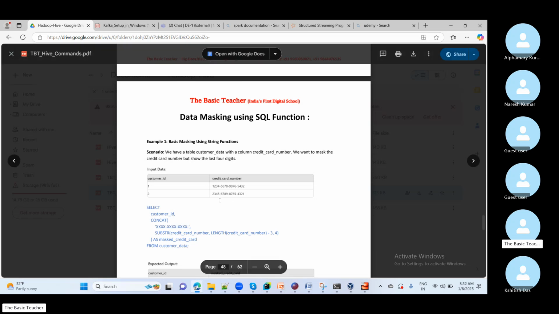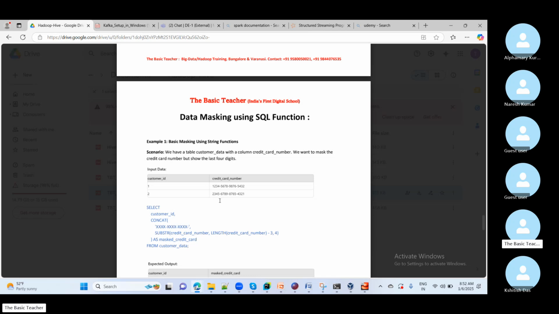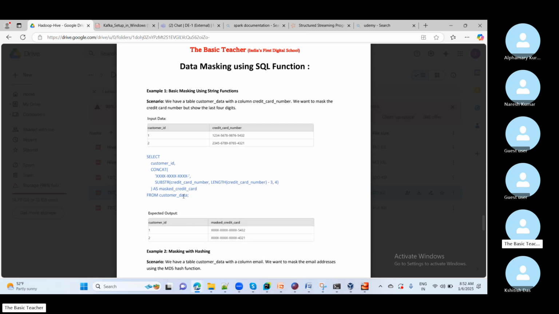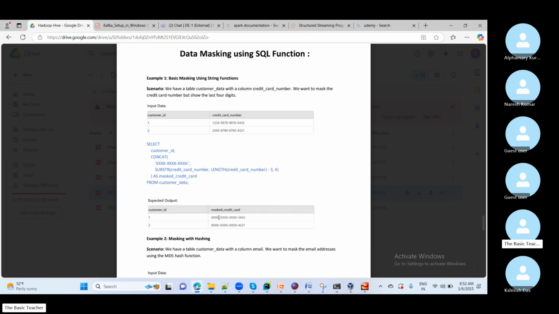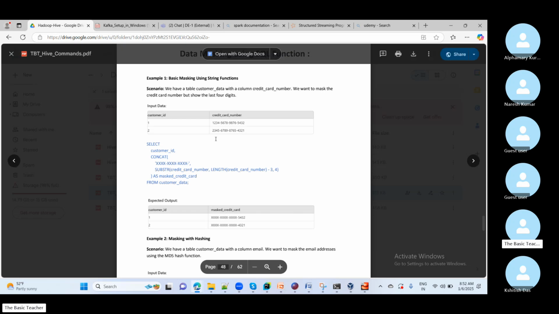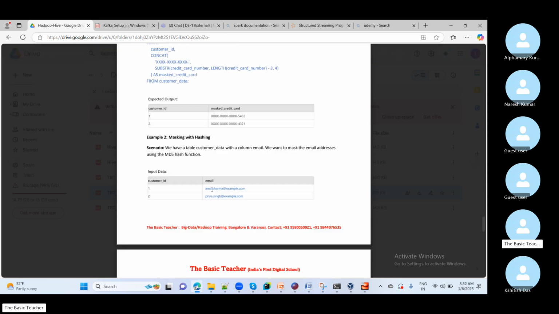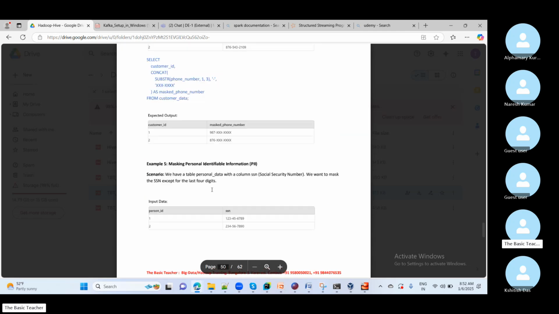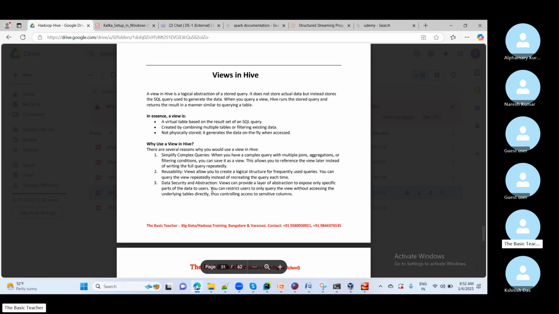If you have to mask the data where you do not want to show the real data, you want to hide the data, then you can apply the masking. Like you want to get the output like this, XXX, then only visualize the last 4 digits and hide the remaining digits. So like that you can do that. Okay. Then if you move to the same document, this is just an exercise, you can follow that.